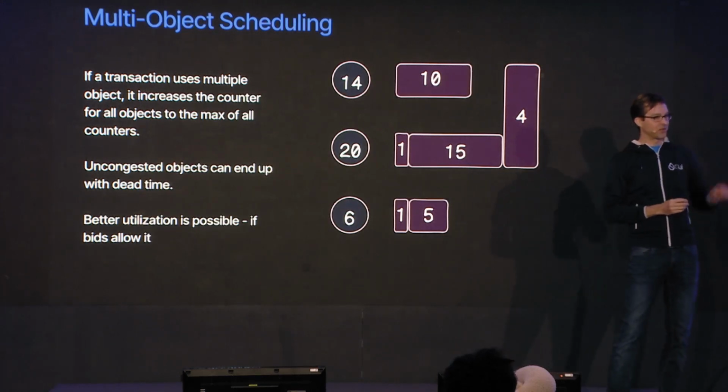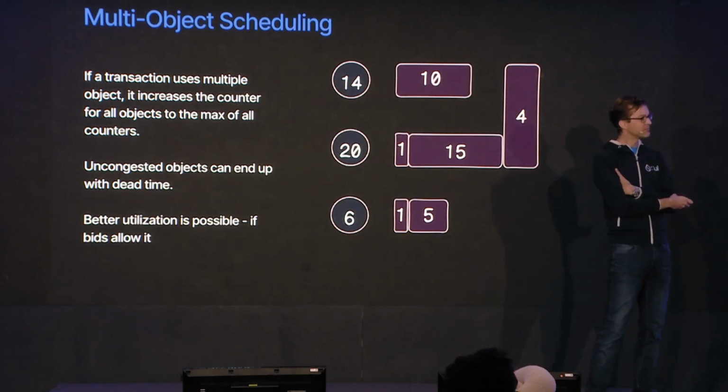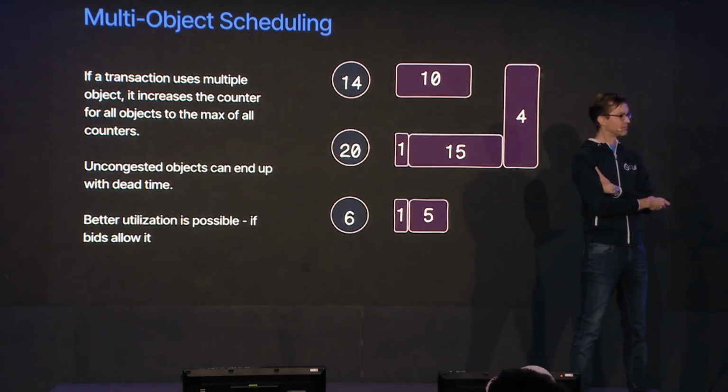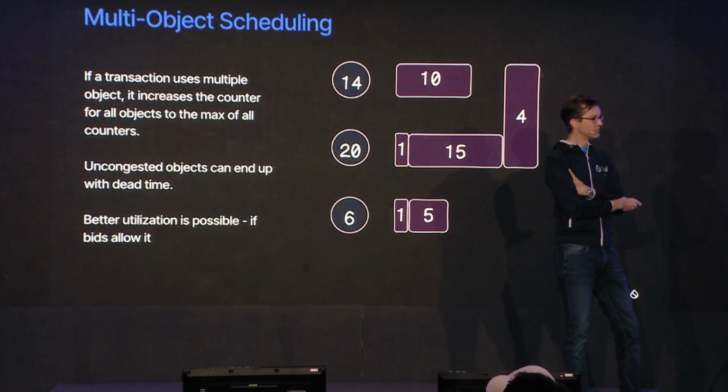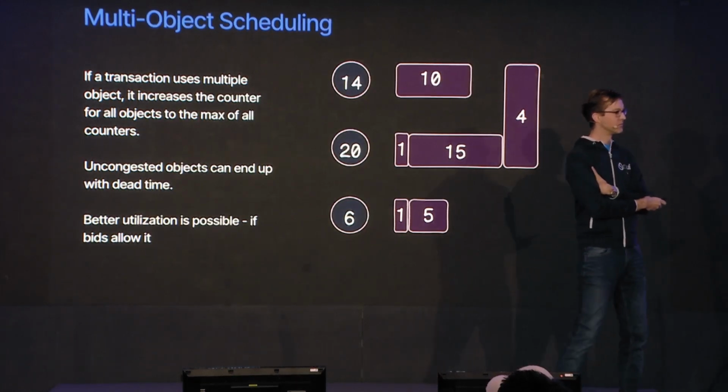Yeah, can you send the mic over there? You mentioned that maybe one transaction would have to be ordered first because they paid more for it. Do the validators have control over how they order things, or do they have to conform to the rules defined here, which is like whoever pays more has to go first?